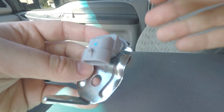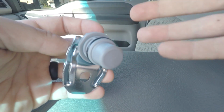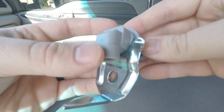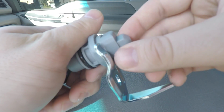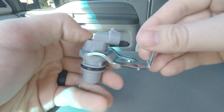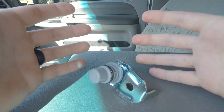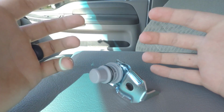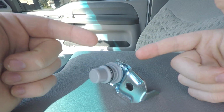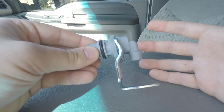All right, you guys, here it is. This is the kryptonite of the 7.3 Power Stroke. It has been recalled on the truck, so hopefully yours was brought in for a recall. Mine sadly never was. This is my brand new one that I just bought. Like I said, I replaced the other one with a $9 part that I bought online, and it was super silly of me to do because now 2 years later it's dead. I should have just gone with one of the good ones, and I think this is it. But if not, I'm at least testing out a part, and if it fails I can tell you guys what my experience is with it.